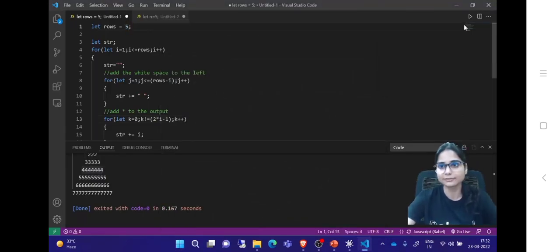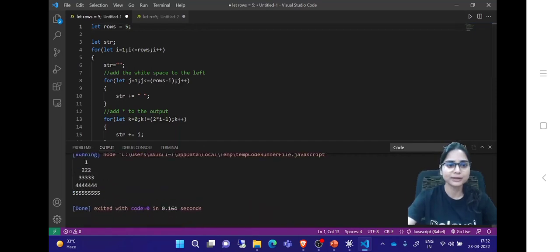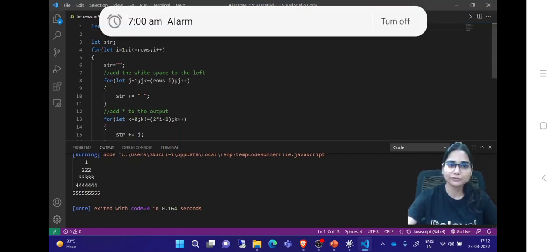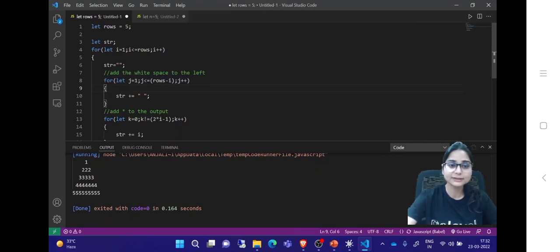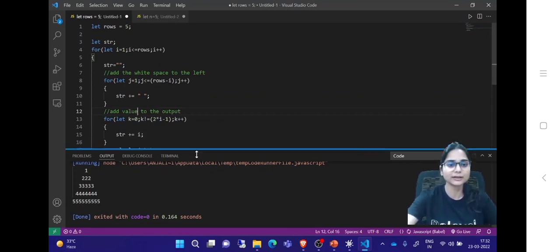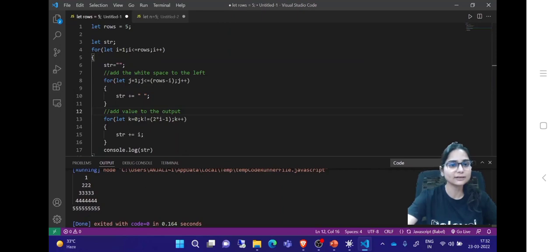I will make it 5, and then you can see it is getting printed exactly the way it was expected. So you can understand how it is coming. Firstly, we are adding white space, and then we are adding the value to the output. Correct? So through that, you can get this desired output.